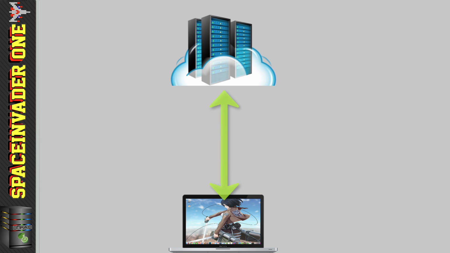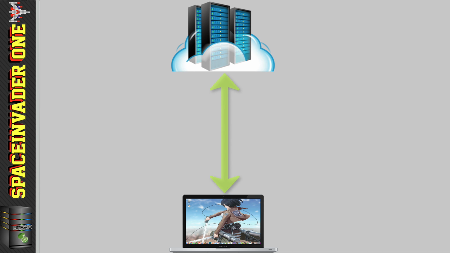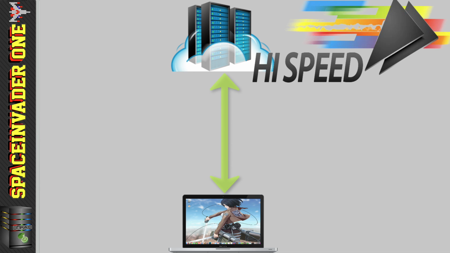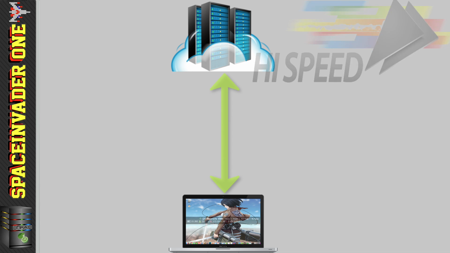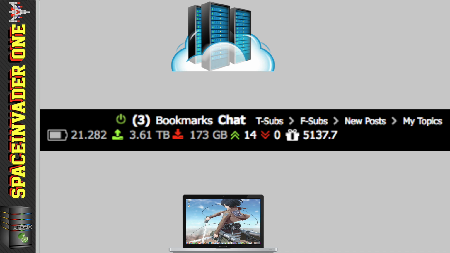But one of the best reasons for using a Seedbox is that Seedboxes are on a very high bandwidth connection, which is much faster than our home connections are. So we can download and upload torrents at really good speeds. And this is great for private trackers where they want you to maintain a good ratio. Within just a few weeks of using a Seedbox, your ratio will be really good.